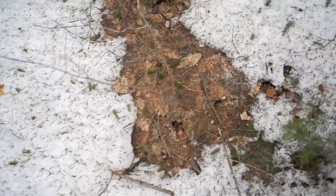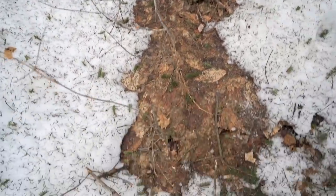Look, you can start to see the ground. Amazing. So it's 0 degrees Celsius out today. At least it is this morning. And spring's coming, like I was saying. Spring's on its way. Actually, I found some open melt water down here, which is really the icing on the cake. It really proves spring's just around the corner, snow's melting, and then the ice, or the water's not freezing up, I mean.